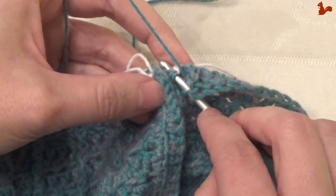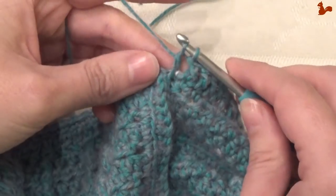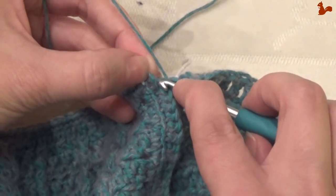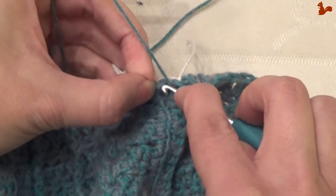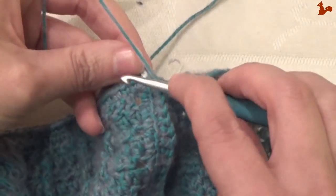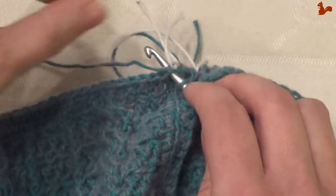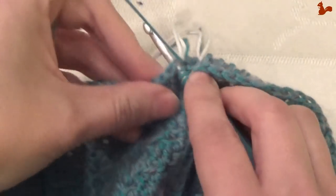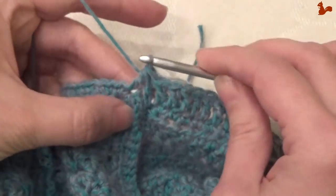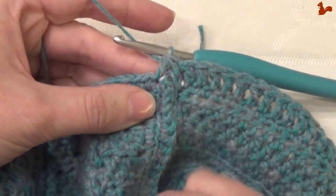So I'm going to go through the marked stitch here, pick up a loop and take 2 off. So if you want to, you can also go through the seam here, so for example through there, and pick up another loop, or you can go through the marked stitch on this side, and that's what I'm going to do. So I'm going to work a double crochet 2 together, but you can also do a 3 together here, really both are good. There. So either way, this really ties your seam in.